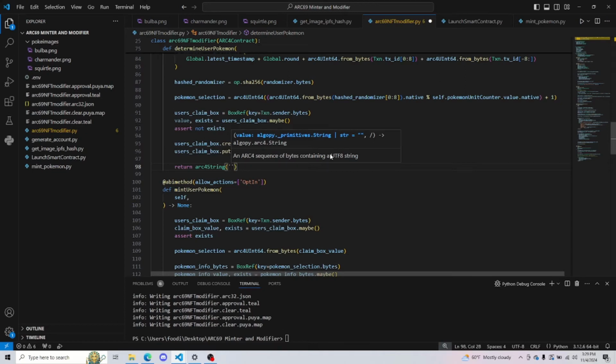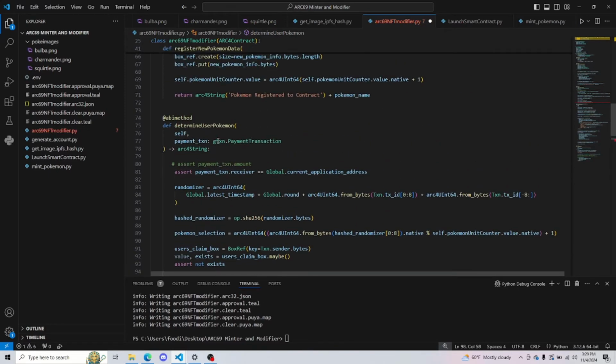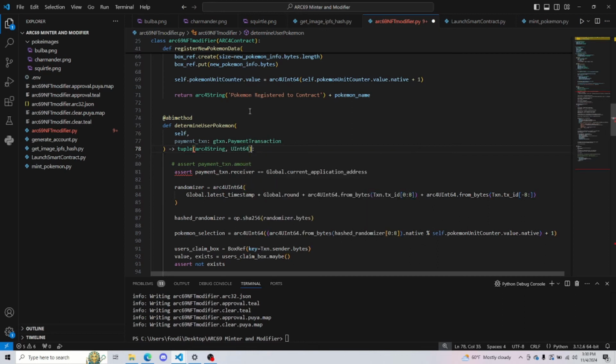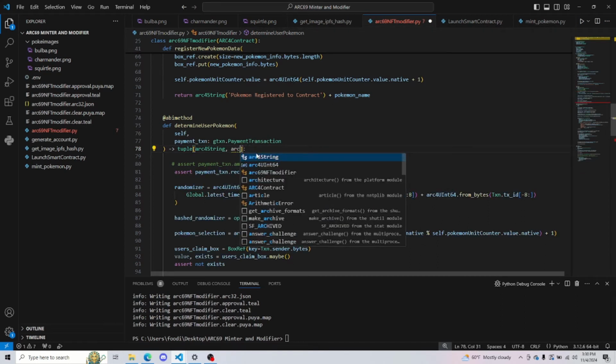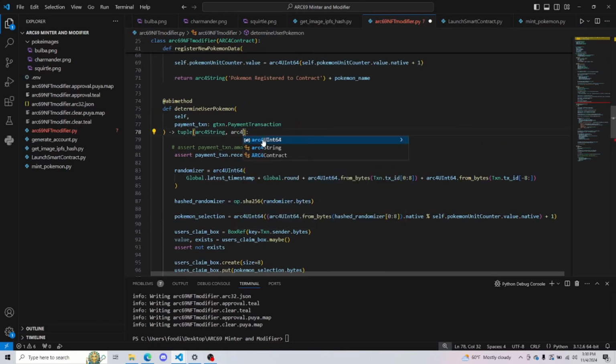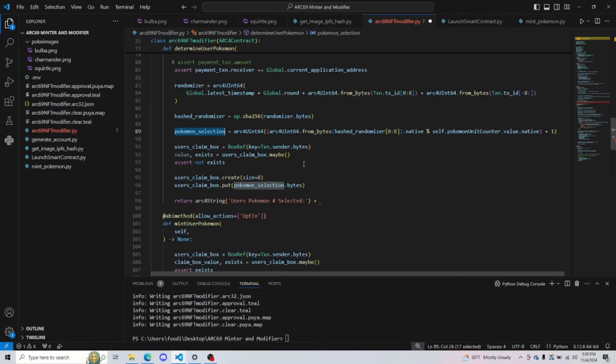And it can be users Pokemon selected, or user Pokemon number selected, and we'll make this a tuple, so we don't have to use I to A. And this will be an arc4 UN64, the Pokemon selection.